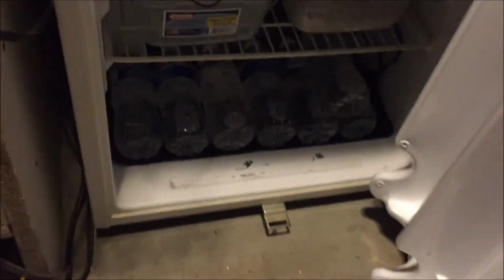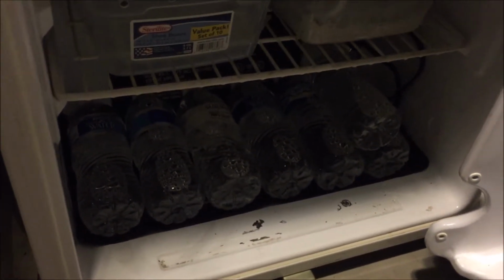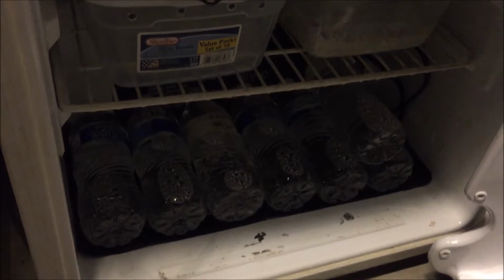I just want to show you guys my homemade incubator that we did. We used an old mini fridge. We ended up gutting out the back. And real quick in here, we got our water bottles to help for some insulation and heat.